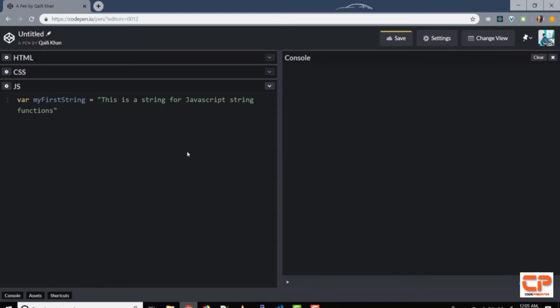Alright, so the first function is the length function. It returns the length of our string. So let's try that. My first string dot length. Let's just print it. Console.log.